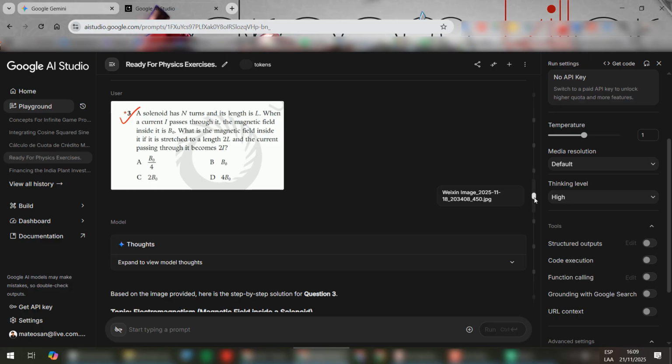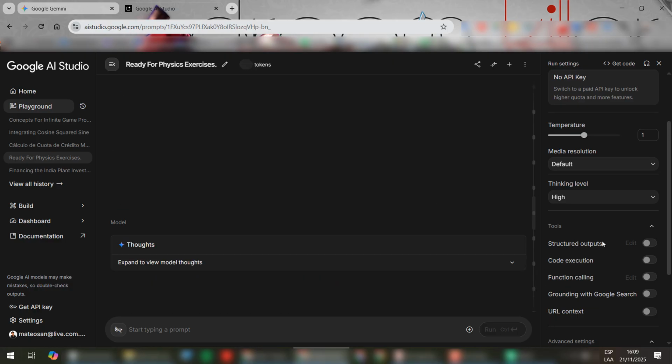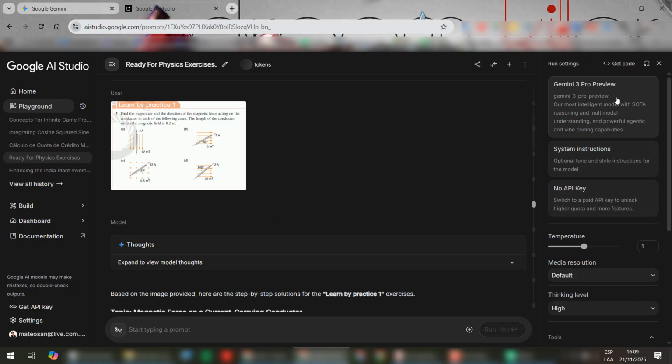Because as I said, you can combine different models here, right? Like Gemini 3, Gemini 2. You can even ask Nano Banana to make an image that can explain this concept, this mathematical concept, in a graph, and you are going to get that. So you are going to get different things playing with this, and it is for free.